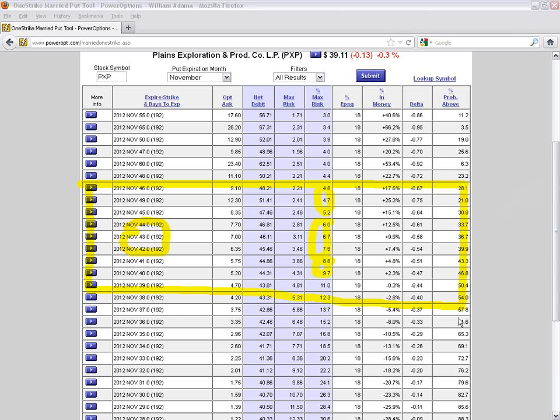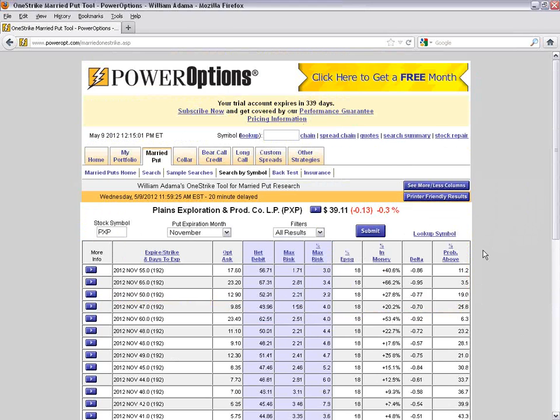All right, if anyone has any questions about just using the search by symbol tool, go ahead and send those in. But we want to get moving along here. I will handle your questions, of course. I won't ignore them. But I want to move over to the search tool because that's where the real discussion we want to get into.